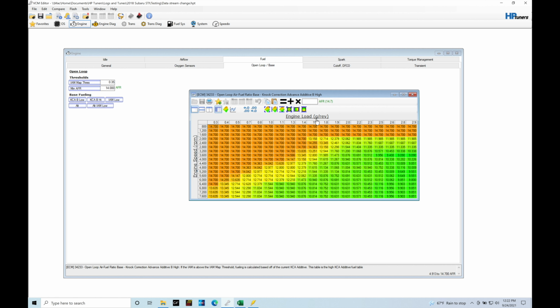So if we know what our air mass is coming from our mass airflow sensor, and we know what our target air fuel is, we can determine what a fuel mass should be. Fuel mass is what we want to actually deliver to the engine based on knowing both air mass and target air fuel. We convert the fuel mass into an injector pulse width, knowing specific characteristics of the injector, so the injector flow and how the injectors respond. We're going to have a dedicated video taking a look at our injector data coming up in the training course. I don't want to get bogged down in this tutorial talking about any kind of injector data.